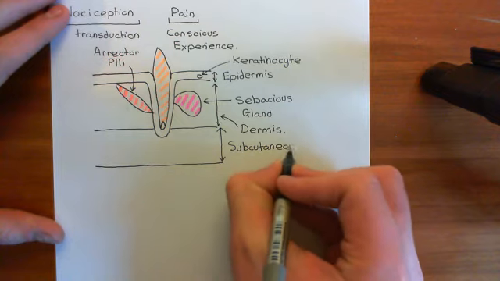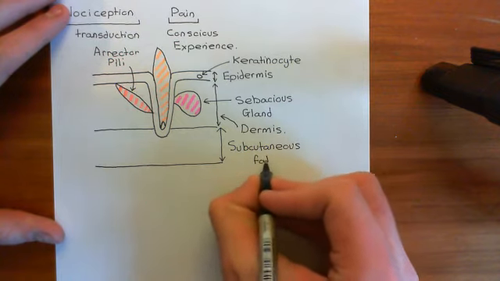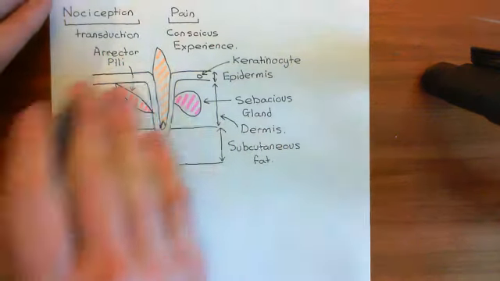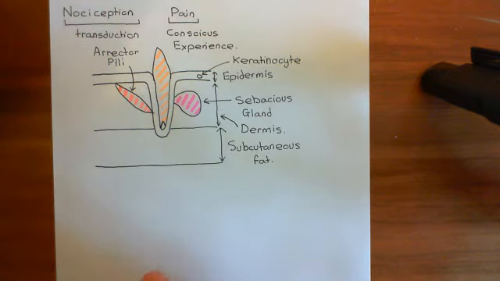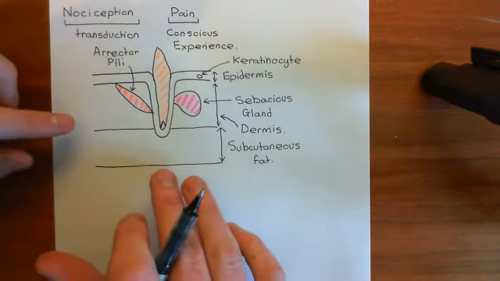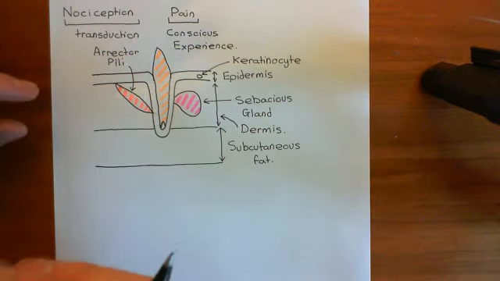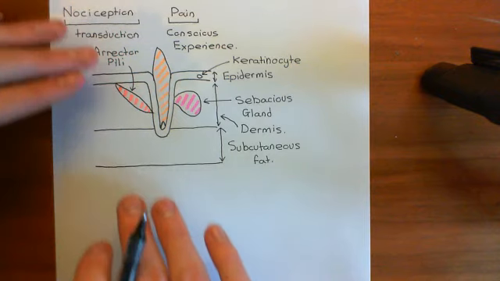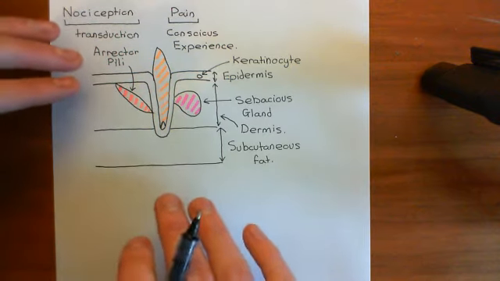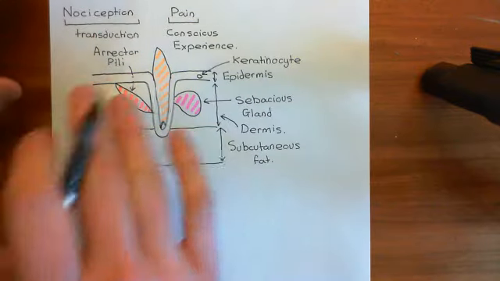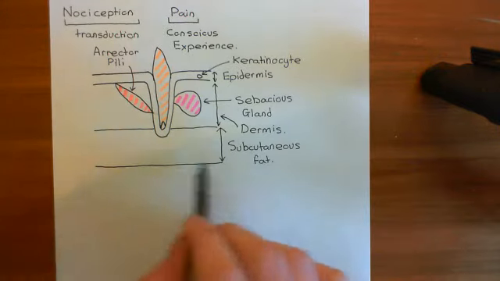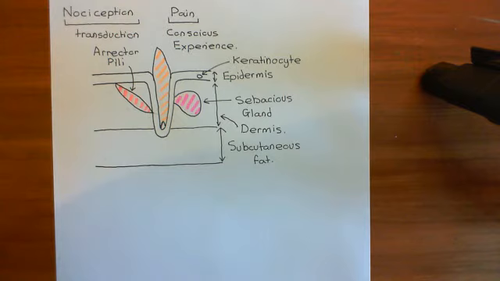fat. Now, this layer of subcutaneous fat isn't a constant layer. Depending on where you are looking at this section of skin from, you will have differing thicknesses of the subcutaneous fat layer. For instance, if you are looking at a portion of skin in the abdominal region, the subcutaneous fat layer will be hugely increased compared to a piece of skin taken from the ankles. So the subcutaneous fat layer is the most variable depending on where the piece of skin is from.